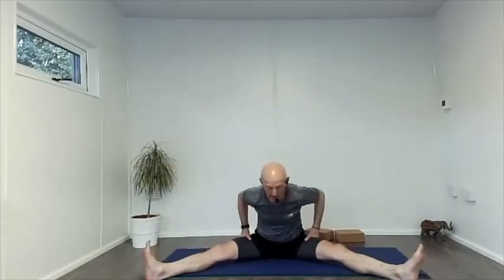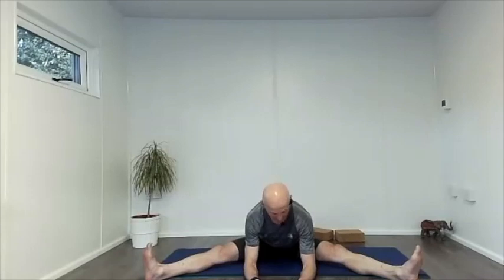Come onto the front of the sit bones, nice and flat in the lower back, lean forwards a little. Take the knees outwards. This will rotate the femurs in the pelvis, in the socket. Rest the fingertips on the floor in front of you, keeping the chest quite high, using your fingertips to rotate the pelvis forwards to find a deeper layer of tension here and hold here. Trying to take the backs of the knees down into the floor.